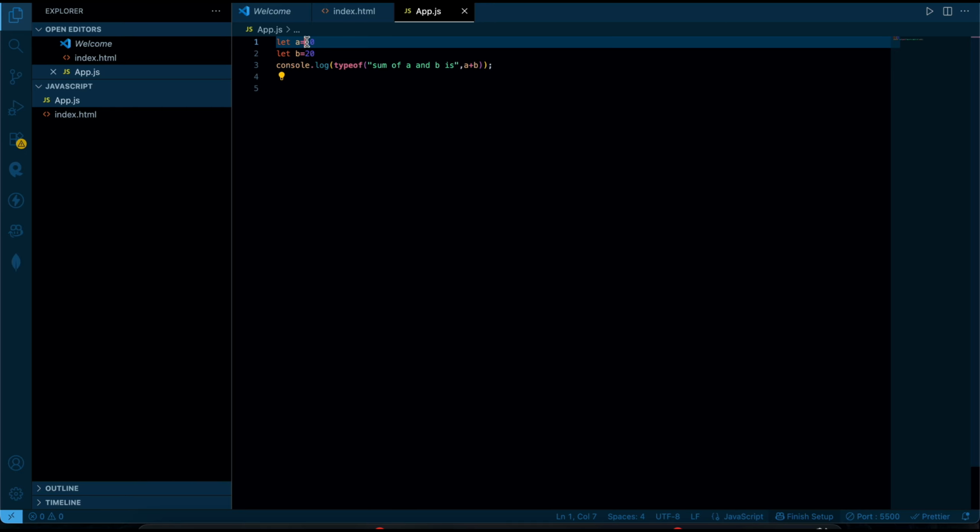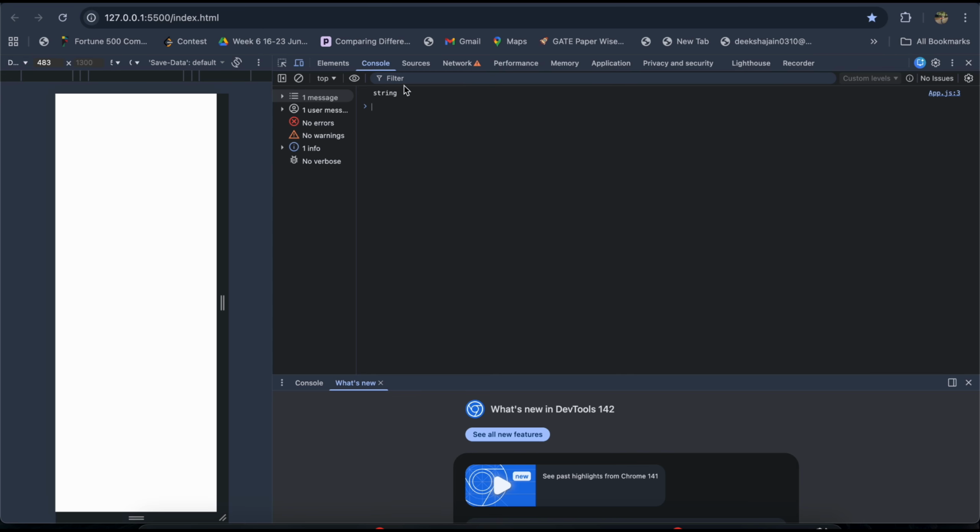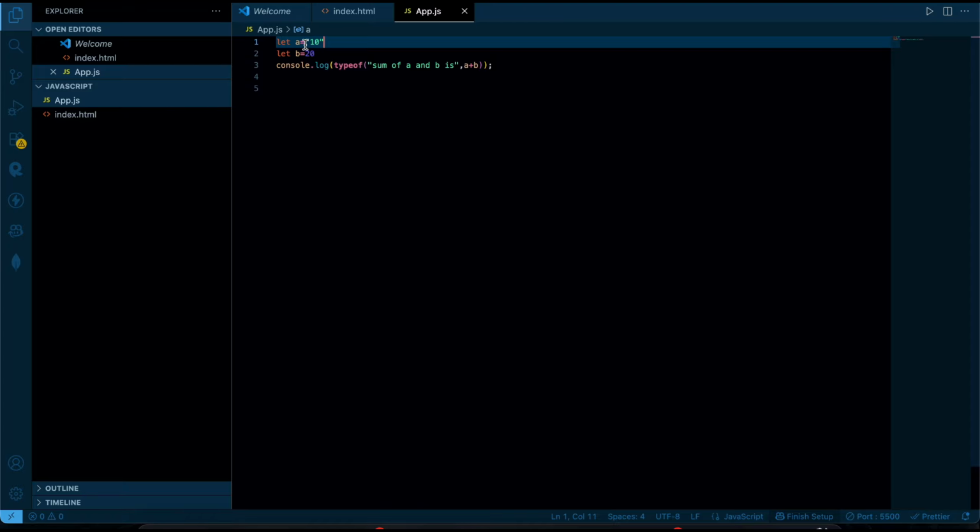If I do it like this, I'm taking this in a string. See what it will return. See, it's returning a string. So a is a string, b is a number. When we add a plus b, it will return number.